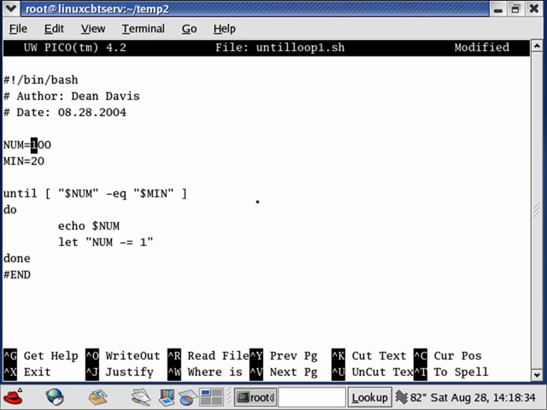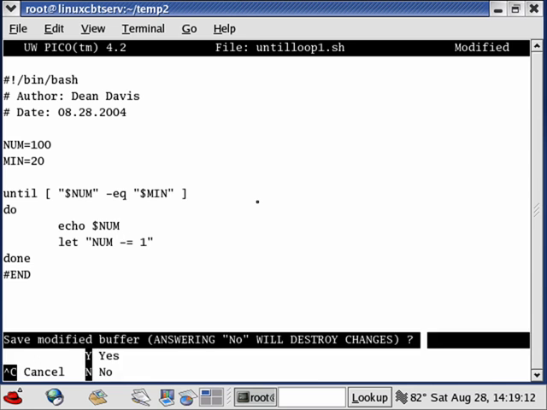So, simple logic. Right now num is 100. We're counting down from 100 to 20. So until num, so until 100 is actually equivalent to 20, do some things. Now because we're echoing the num, don't expect num when it reaches the value of 20 to actually be echoed. Because remember, an until loop is the opposite of a while loop. Once the value is equal and it returns a status of 0, it stops, and all the testing gets done up top. So if you wanted to actually echo the value of 20, we need to drop 20 to 19. We'll show you what we mean after.